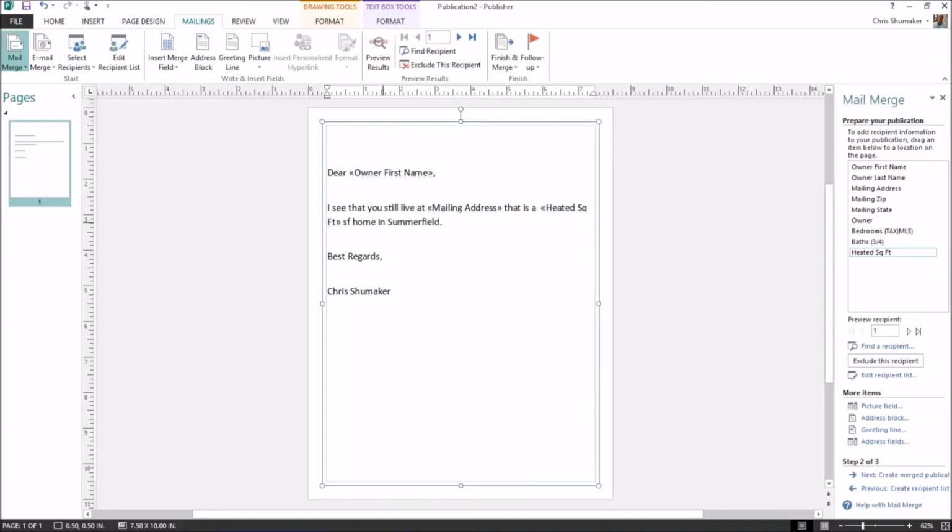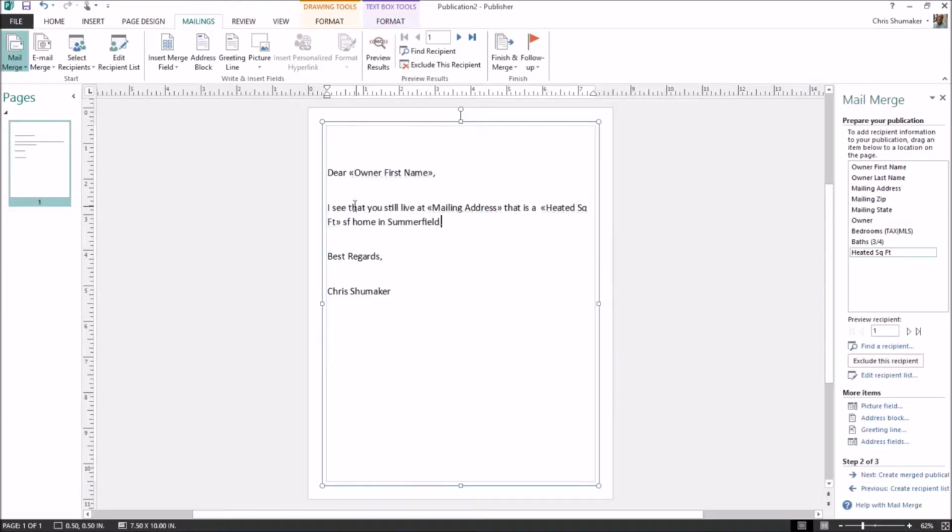Then you can get more personal. You've actually gotten personal with them already because you've detailed it down to their first name. You can put their last name. You could even make your own field in that CSV file to add something in, so you're not going to have to retype this stuff. You're going to see that this produces a letter that's the same but personalized to 110 different people.